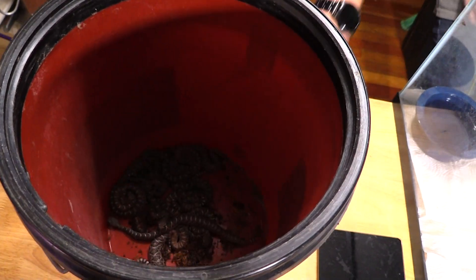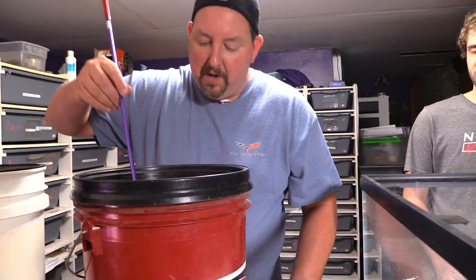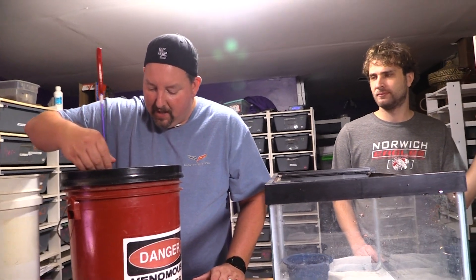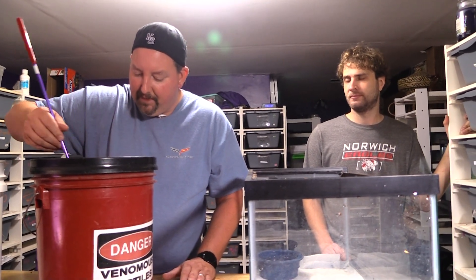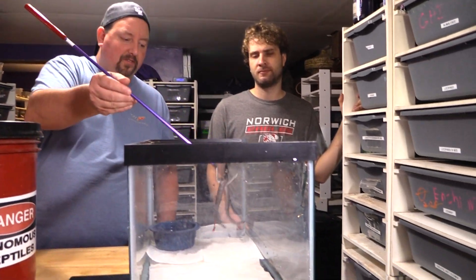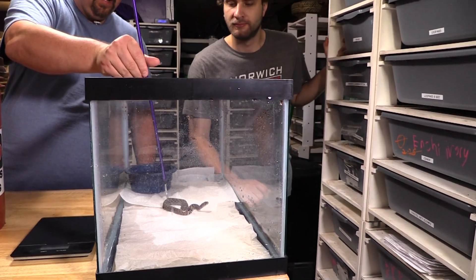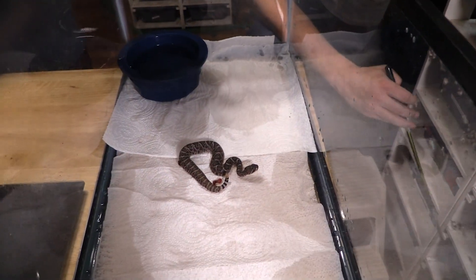Let's go ahead and pull the live ones out one by one. You'll see one of them still has a chunk of yolk attached — it should be fine. We already cleaned up mom and set her to the side. There are some definite variations in these, but nothing I would say is truly a red one. You can see a little bit of cord still attached, but that right there is a healthy Western Diamondback.